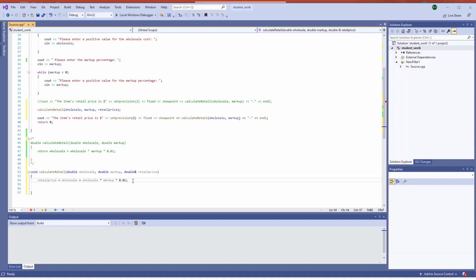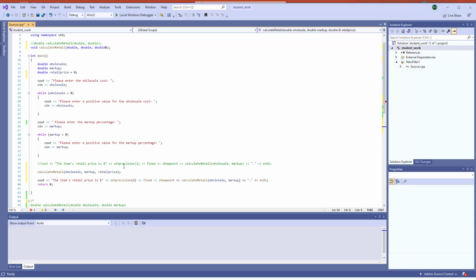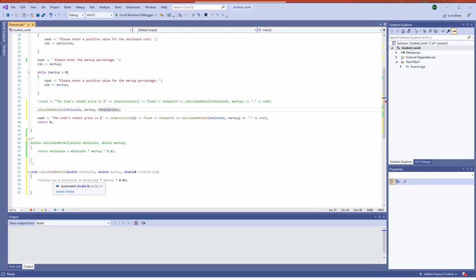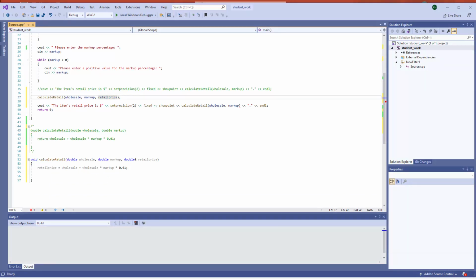So we have this calculation and we assign the result to retail price. And the retail price is passed by reference. So when we call it in the main function, the retail price will get updated by the calculation inside the calculate retail subprocedure.